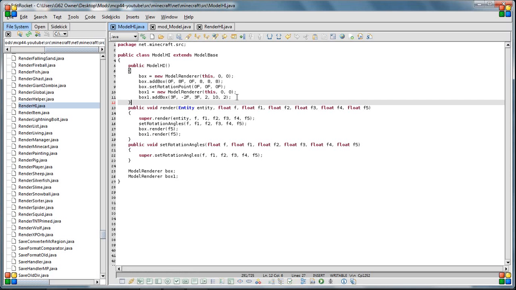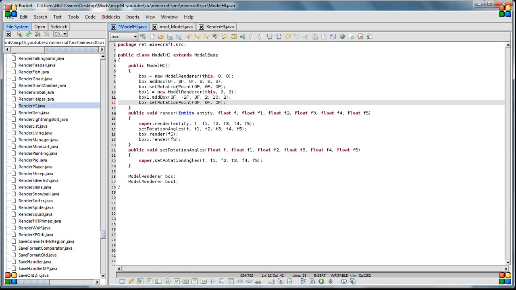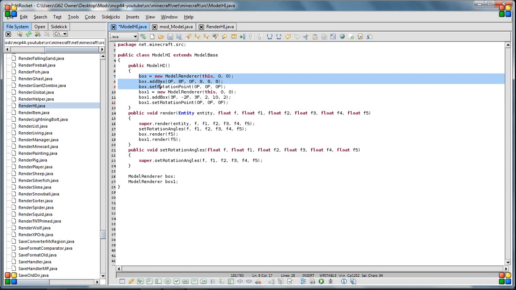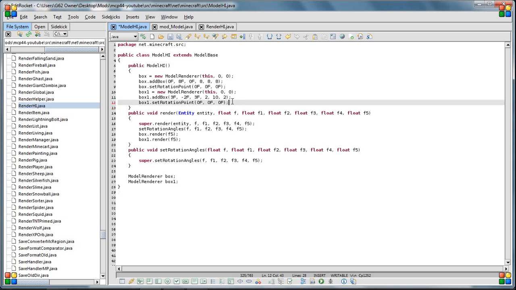But basically, as I was saying, you should realize how to make another box by now. And you may notice we didn't do this for box 1, but that doesn't matter right now because we're not working with the animation. Let's just add it there because we're going to need it in the future. And let's just add a box again, but on top of this, so we have a box, then the pole thing, and another box. So we can just copy and paste this, and we'll just have to change a few things.